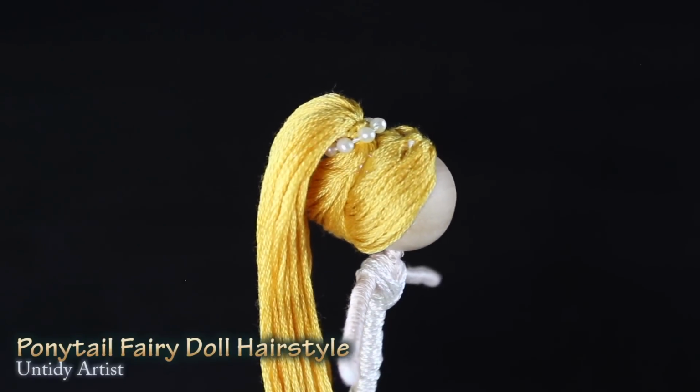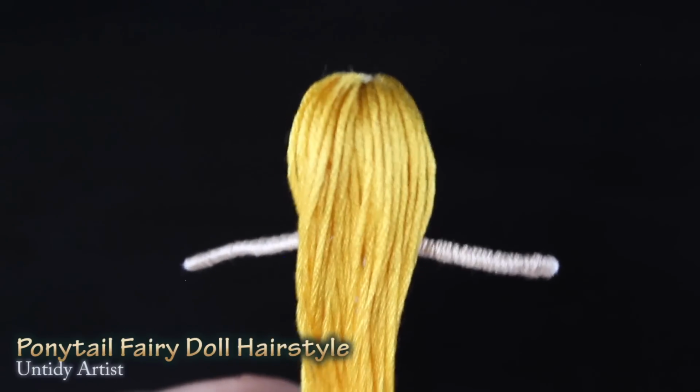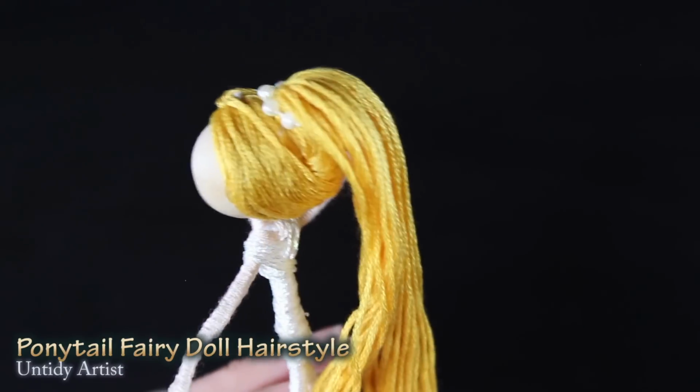Hey guys, welcome back. Today on The Untidy Artist, I thought it would be fun to show you how to do a ponytail hairstyle for a fairy doll.